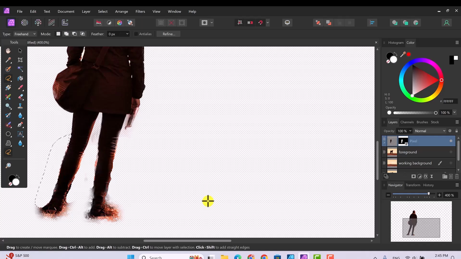Delete and enter. And we're almost finished with her feet.